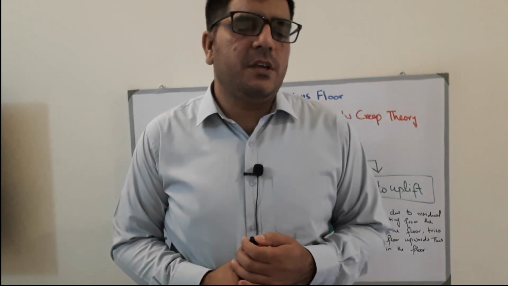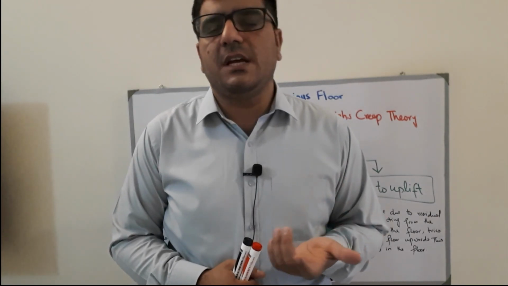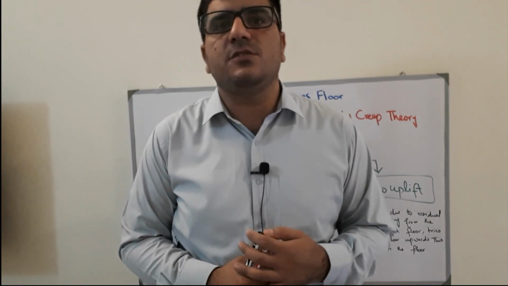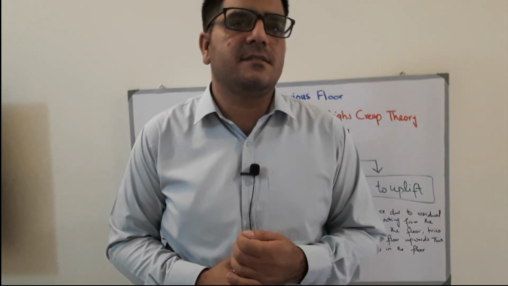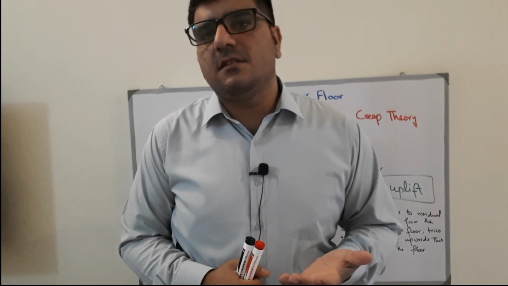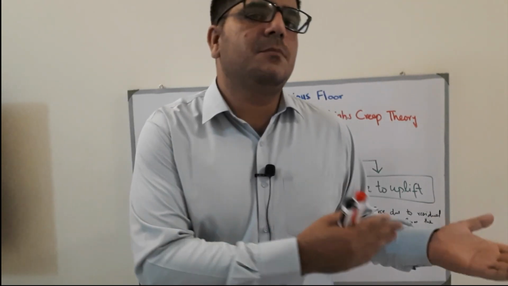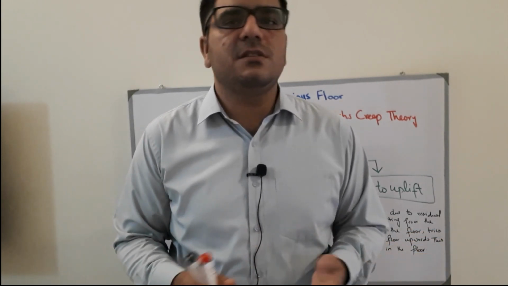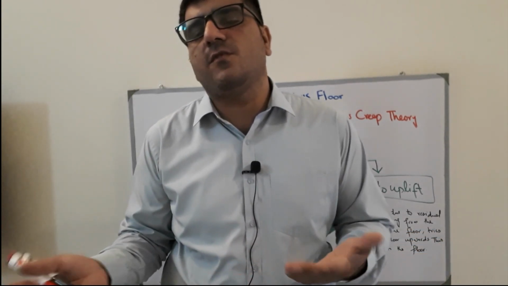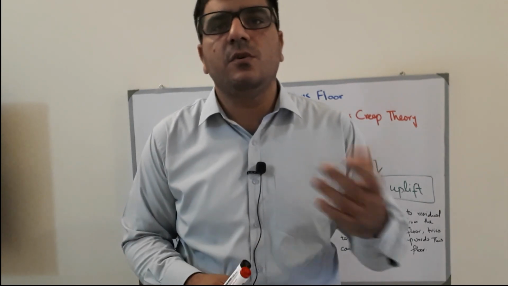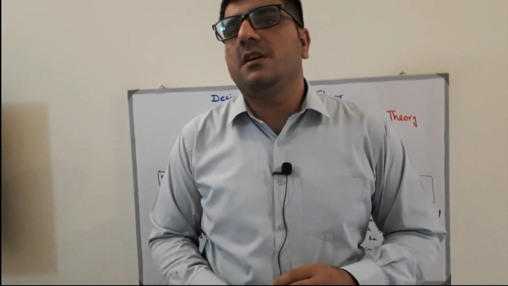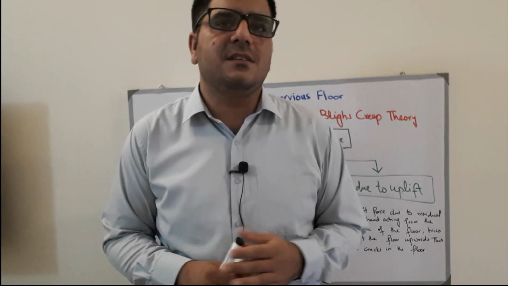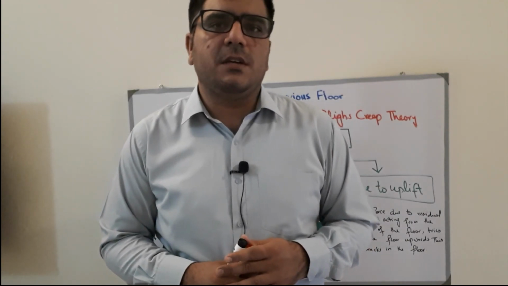So before going into the Bligh's creep theory, I always say to my students that you need to remember the basics. The basics are what exactly something is, why we need that thing, its applications, and if it has some formulas, then we have to remember them. So before going into the theory, first, why are we studying this topic today?